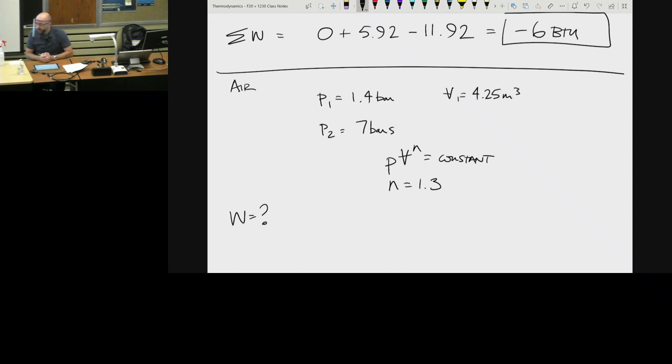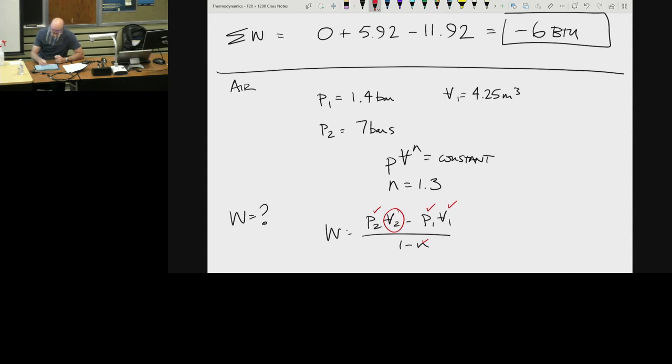Okay, so I'm doing this problem just because it's in SI units, and because it has another thing that students often struggle with on exams. So how would we do this problem? Well, to do this problem, we have to find out what V2 is, because we know it's polytropic. We know work is equal to P2 V2 minus P1 V1 all over 1 minus N. We look here and say, oh, I know P2, I know P1, V1, I know N. The only thing I don't know is V2, so I have to find V2.